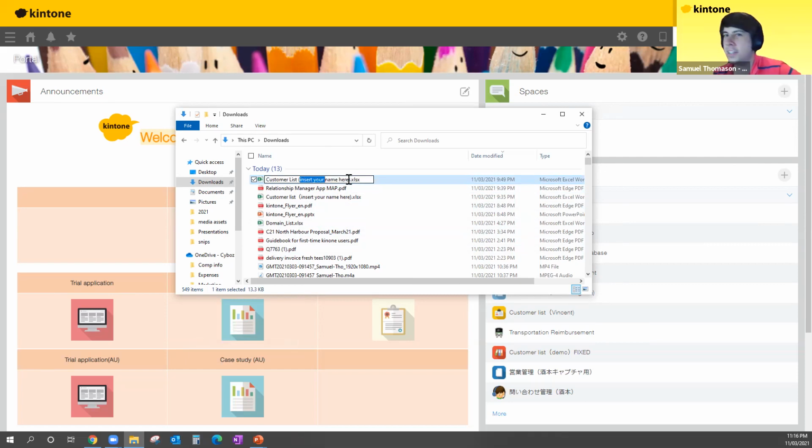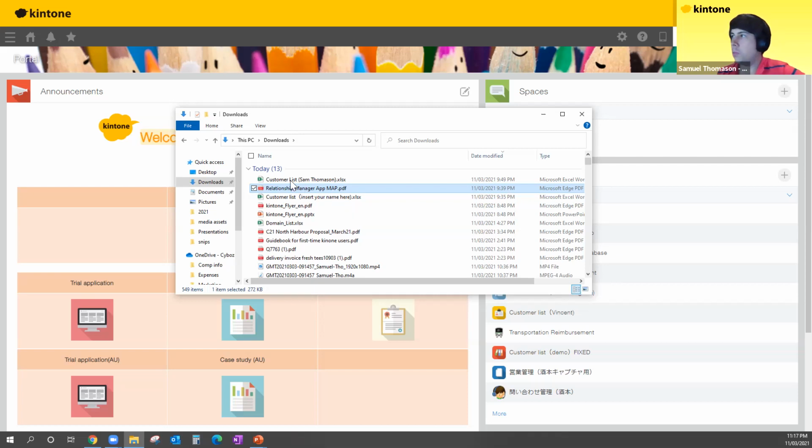So where it says insert your name here, what are you going to do? Yep, you're going to put your name in there. Okay, so everybody put your name in there. Please don't put my name in here. Put your name in here. All right. Okay, so I have saved that. And this is going to make a lot more sense in a moment. This is to avoid confusion later down the track. So please go ahead and write your name in there and not mine. I don't want to see 10 or 20 or 40 different customer list Sam Thomason apps appear all at once.